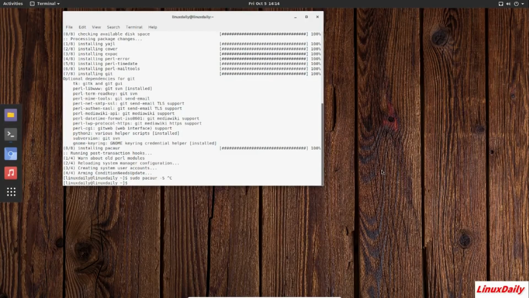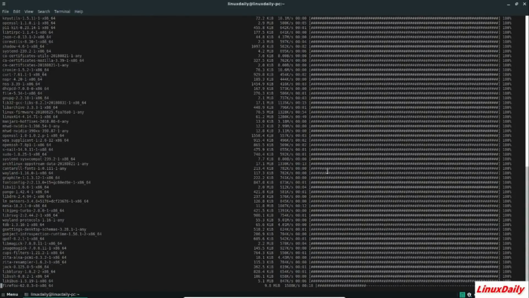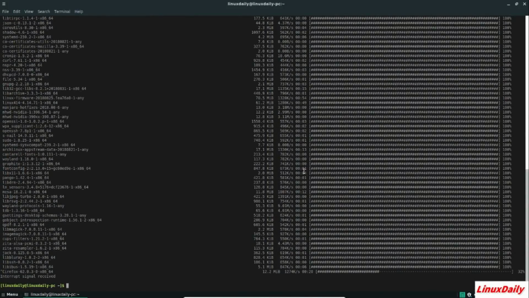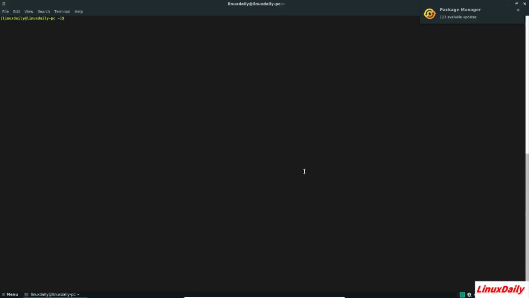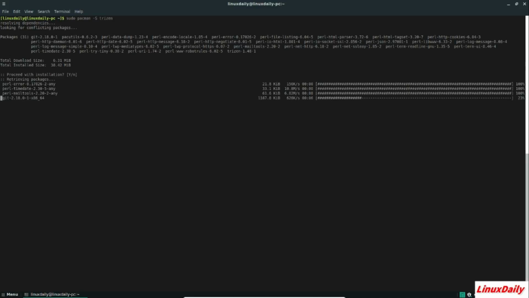We can do the same on Manjaro, so let's jump over there really quick. All right, we are at the Manjaro. The screen kind of freaked out there, but we are at the Manjaro one. This one's still updating, so I'm going to cancel out of that. Clear the screen here. And then sudo pacman -Ss. Yeah, Trizen is in this one. This is a more up-to-date version of pacaur. So yeah, this is the same kind of thing.